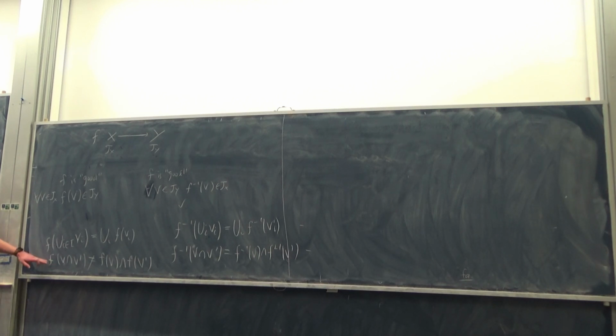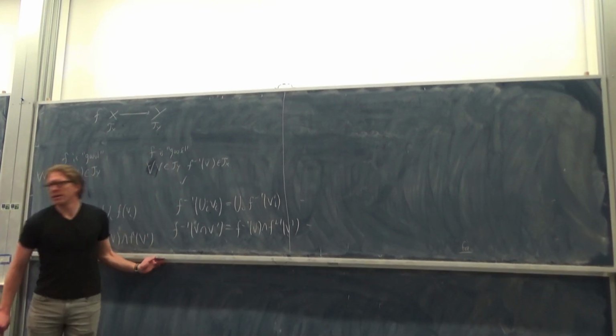Okay, so that is why this is not a potential definition of continuity, and why, even if you didn't know about metric spaces, if you thought about it, you would write down this as the definition of continuity. It's the only thing that makes sense, given the definition of a topology. Okay, but that was sort of an aside.